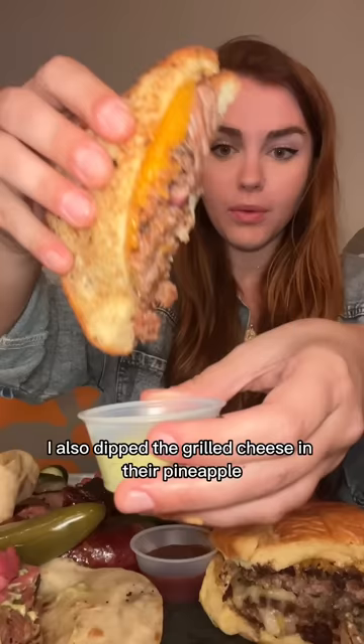Everything I ate at a viral Tex-Mex restaurant in Texas. They had a cute little food delivery robot. The quesabirria tacos had shells so crispy and were stuffed with juicy savory meat and melty cheese - I added a hot sauce with really bold flavor that went so well with that rich fatty cheese. Then I tried this massive barbacoa chili relleno burrito stuffed with a roasted, battered, fried chili stuffed with jack cheese, with creamy salsa verde. The tortilla was grilled so it got all crispy. They also have massive caramel churros with amazing crunch, gooey caramel inside, and soft cinnamony dough that melts in your mouth - best churro of my life.